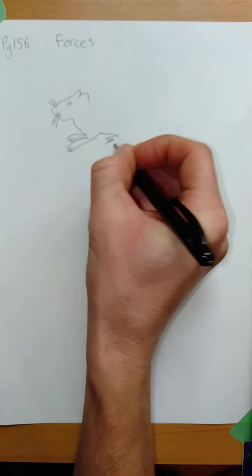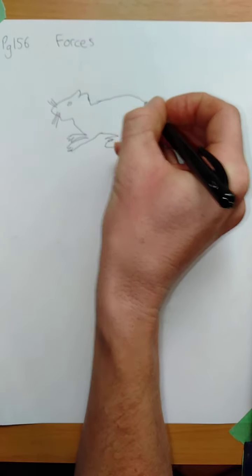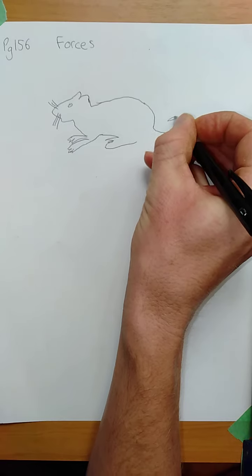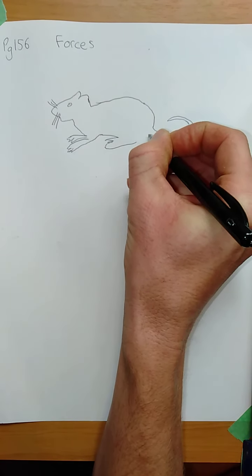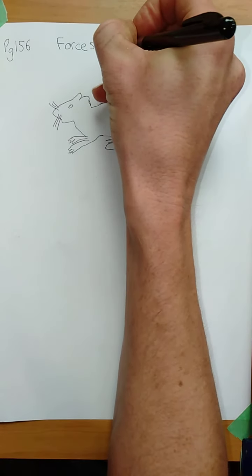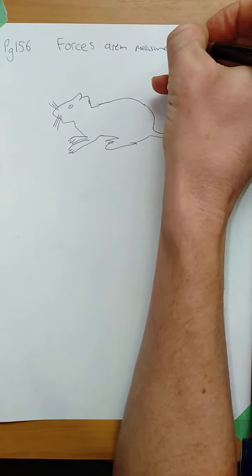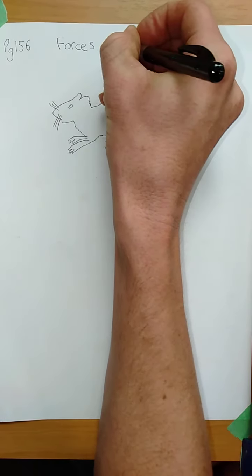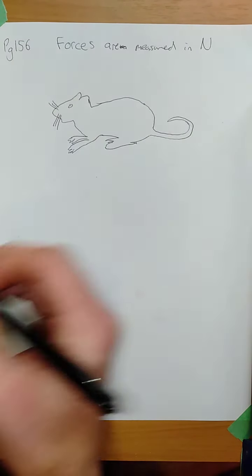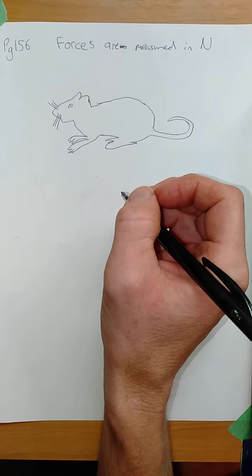And what we'll learn about forces is the difference, firstly, between mass and weight. Mass is measured in kilograms and weight is measured in newtons. So all forces are measured in big N for newtons. Mass is measured in kg, so it does not have a direction. It's a scalar quantity, whereas a force is a vector quantity.